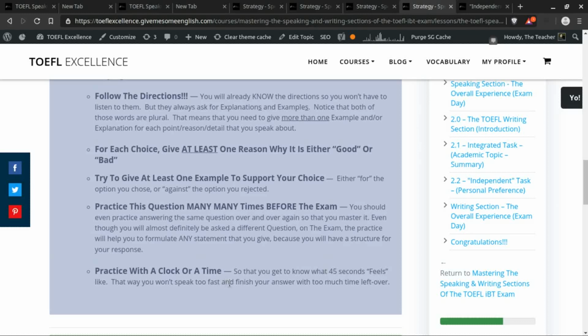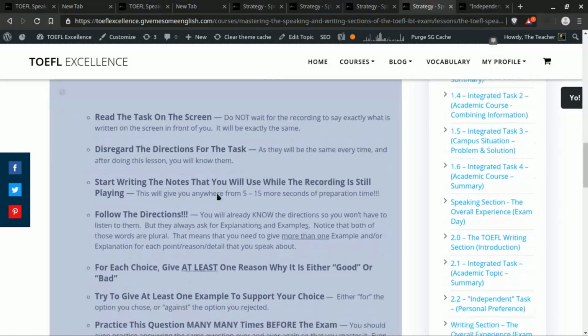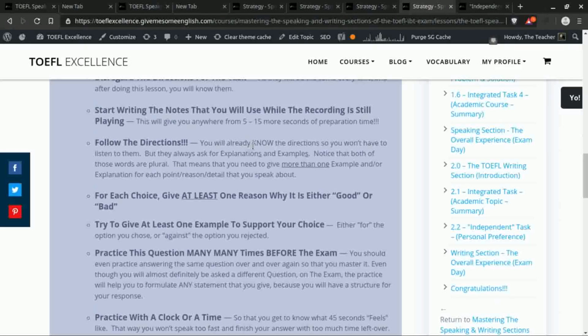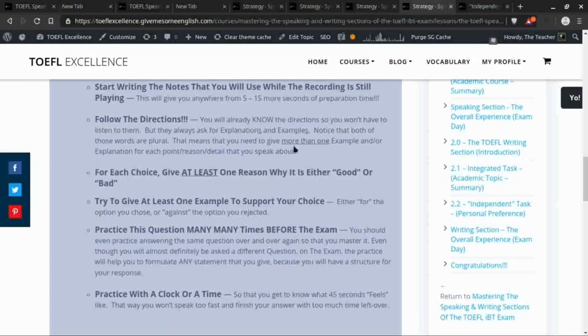It's not necessarily so that you practice as many different types of examples, because you'll never know what they're going to talk about, but it's just about how much detail that you can put in for each one of the options that you speak about. So that's really the whole strategy. Once you see the task on the screen and you know what the options are, immediately start writing the notes. If you can, write one good and one bad thing about each option. If you can't think of one good and one bad for each one, don't stress, don't try to push yourself because you only have 15 seconds or 20 if you start writing your notes immediately. But you have to have at least one reason or example for each one of the options to say why you chose it or why you didn't choose it.